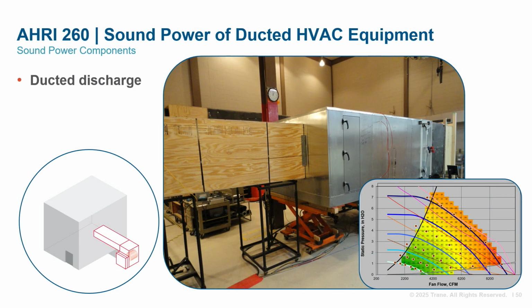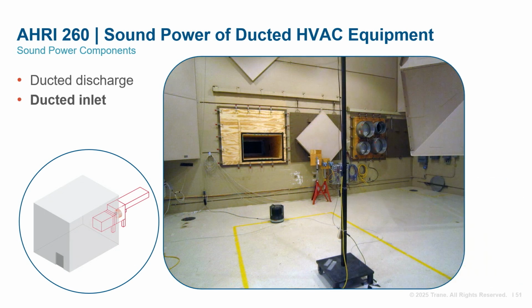For the ducted discharge component, the discharge duct is connected to the sound chamber. To achieve various operating points, additional ductwork can be attached to the inlet for throttling, or the chamber can be equipped with a wind tunnel. Keep in mind that each of these sound component setups will be tested at enough operating points for manufacturers to predict sound at all operating points. A similar setup is used for ducted inlet. Note that the inlet duct is now directed into the reverberation chamber. And again, many operating points will be measured in this setup.